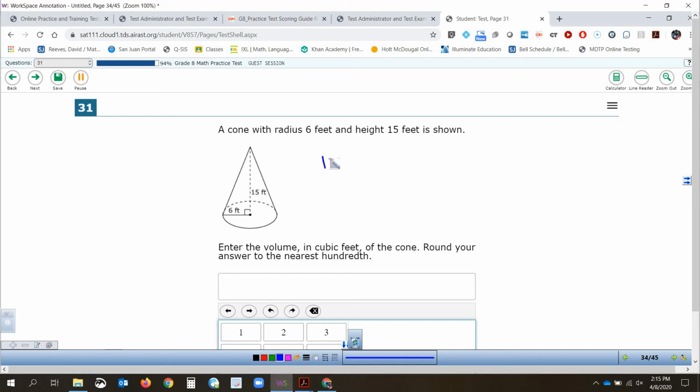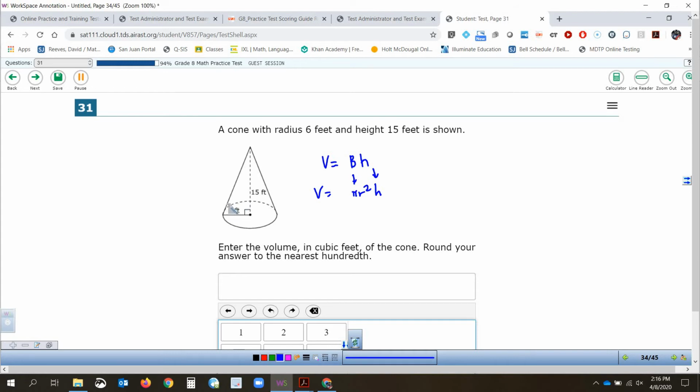So again, in the previous video we said that the volume of a cylinder could be found by doing the area of the base times the height. And we said that the area of the base was a circle, right? And so that turned out to be pi r squared. And then we did the height, which was the height. So if this were a cylinder, the volume would be pi r squared h.